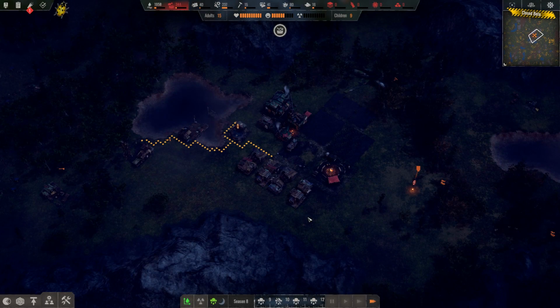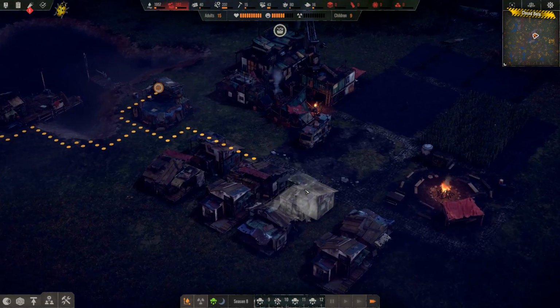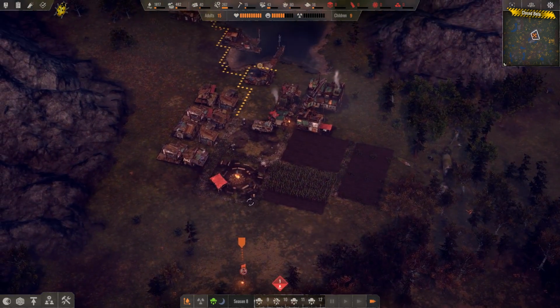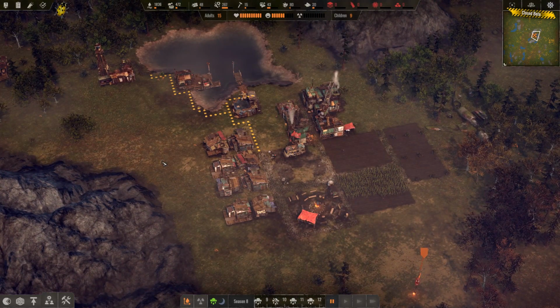Hello everybody and welcome back to Pravus Gaming with more Endzone, a world apart in the town of Hope Valley. We have built up a few basic structures at this point. We are struggling a little bit with some things such as food, but we're starting to pick that back up.